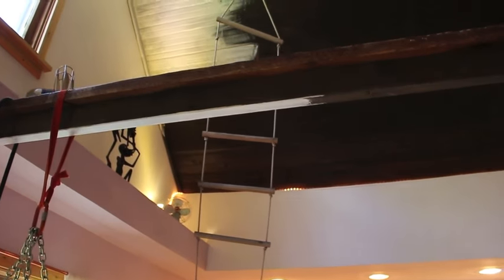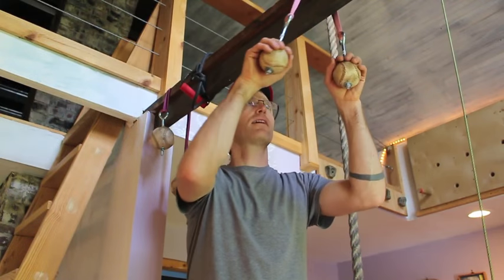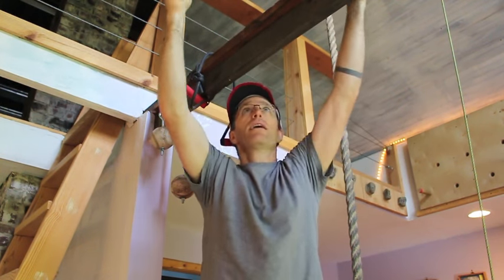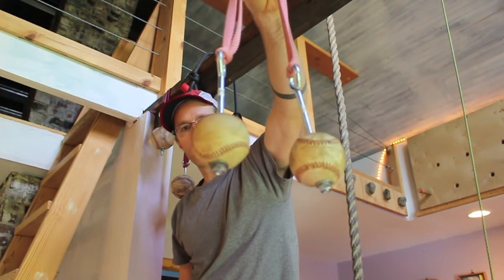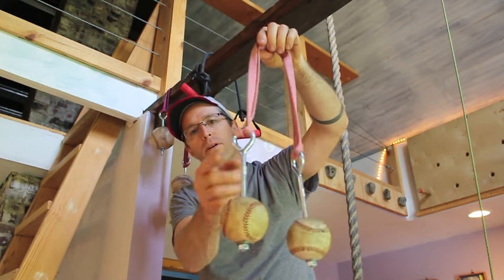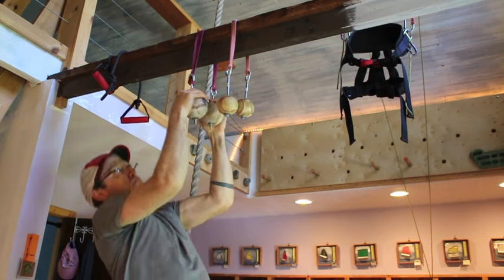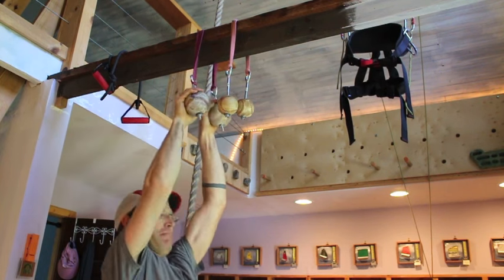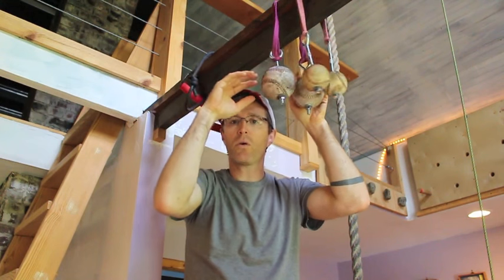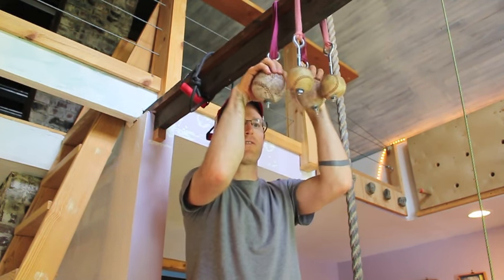The rope ladder goes up into the loft and anchors on the ceiling, so you end up pretty high. I also saw online what I call atomic holds, so I made a couple of these — they're just baseballs with an eye bolt that goes through them. You drill a hole in the baseball, put the eye bolt through, and connect it to some webbing. We have a beam in the middle of the loft with a set of baseball-size and a set of softball-size. They require you, when doing pull-ups, to reach over the top rather than grip underneath — great for forearm work.